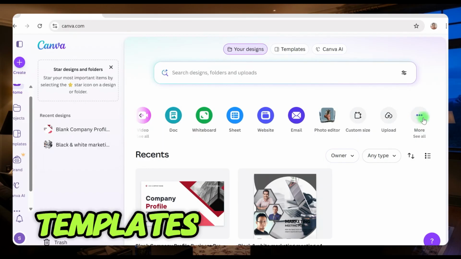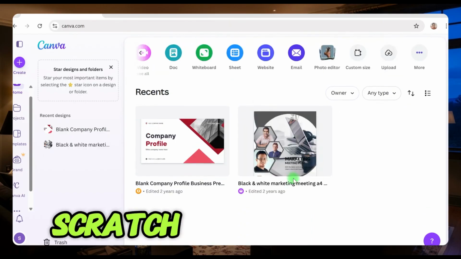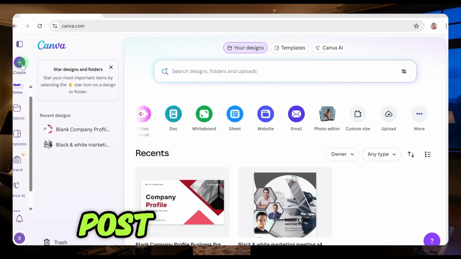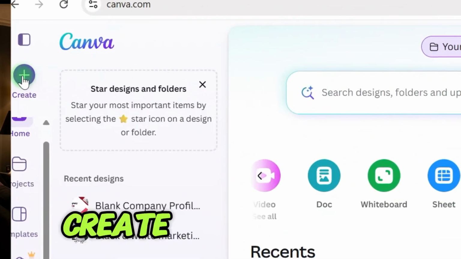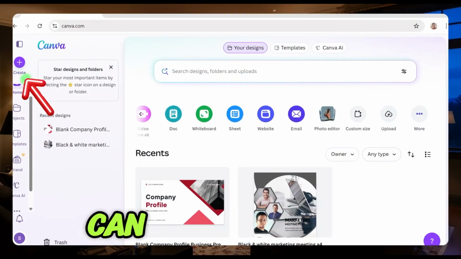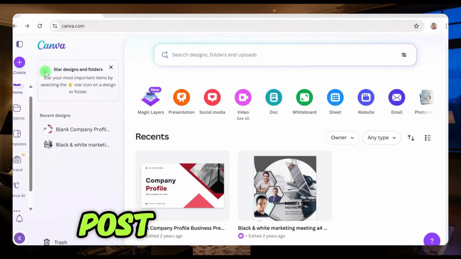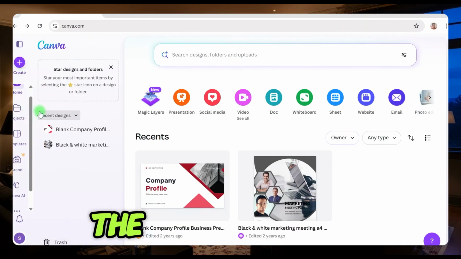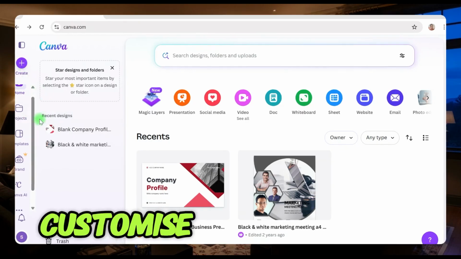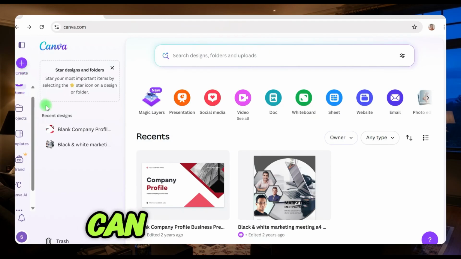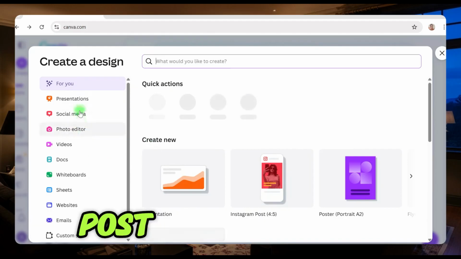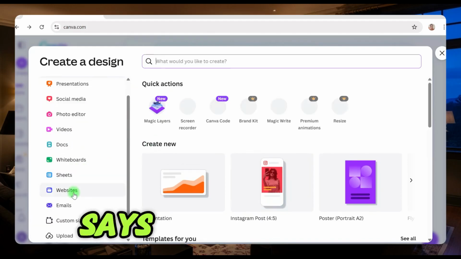But before we jump into templates, I want to show you how to create something from scratch. This way you will understand how Canva actually works. So let's create an Instagram post together, step by step. Alright, click on create a design at the top right. Now you can see all these quick options: Instagram post, Instagram stories, presentation, a flyer, and so on. Or if you know the exact size you want, you can click custom size here and type in your own dimensions. But for an Instagram post, I can just click right here where it says Instagram post.